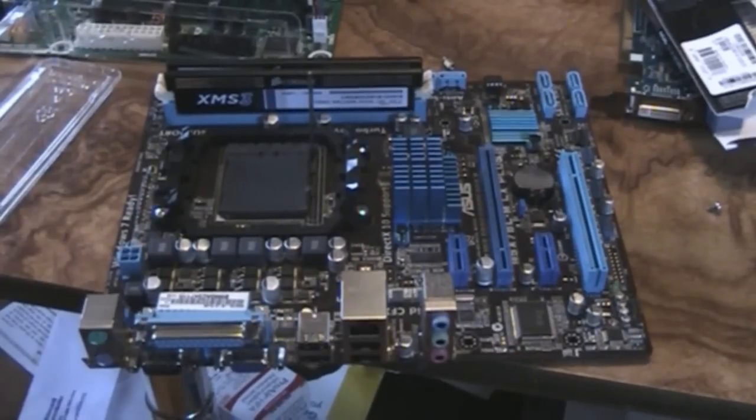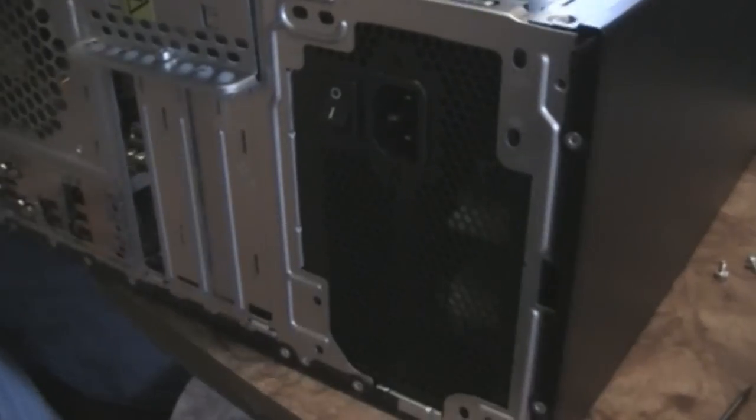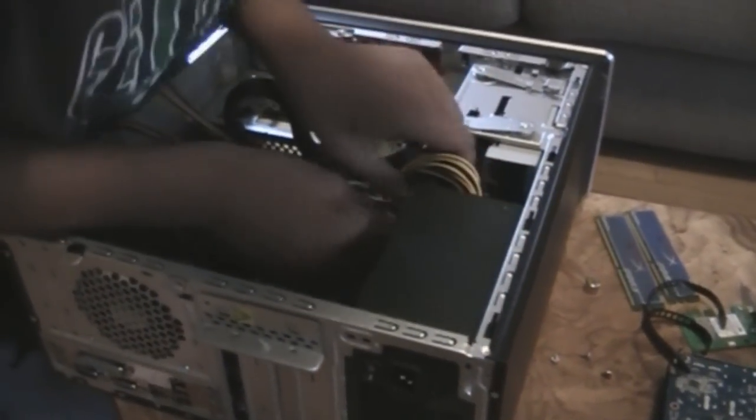RAM installed. And new motherboard in the case, alright. Power supply and wire management really sucks. Yeah. HD 5450 inside, right in. And look at the comparison. Whoa. Wireless card installed.